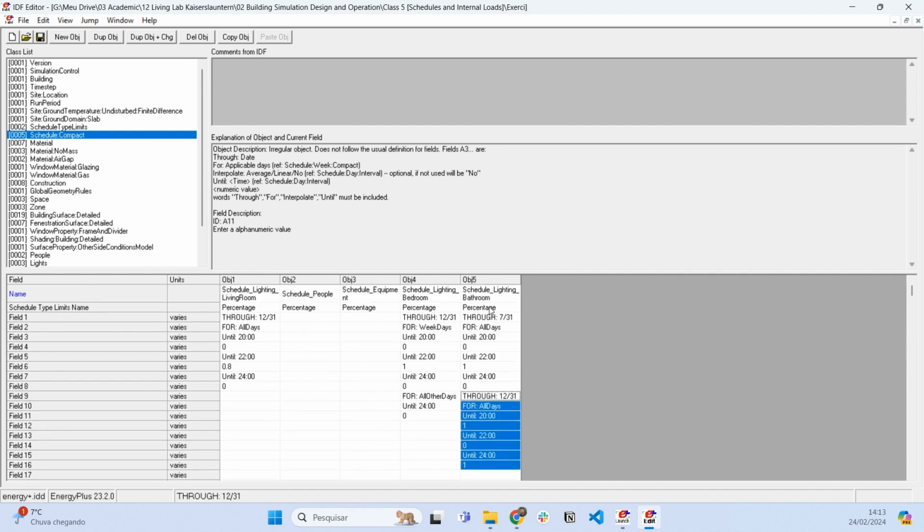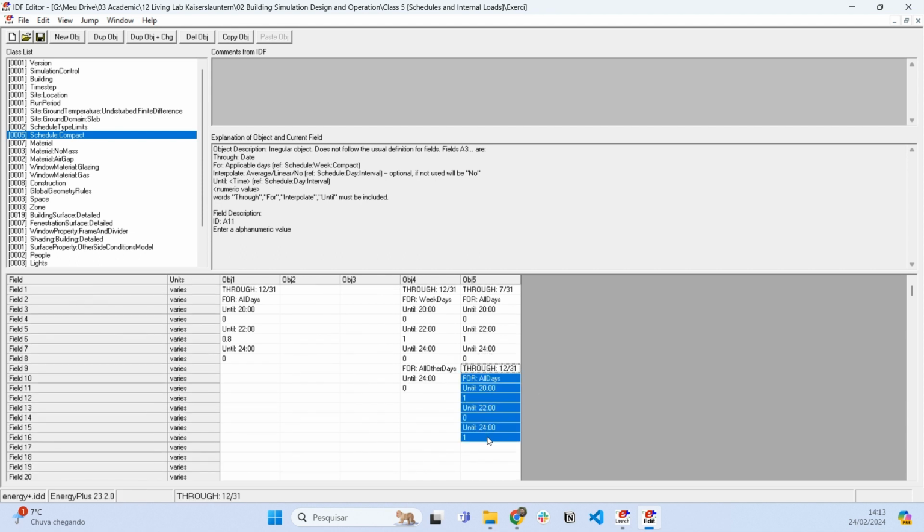So this means that from January to July, the lighting system is going to be off until 8 of the night. Then it's going to be on from 8 to 10, which is this condition. Not only on, but 100% on. And then from 10 to 24 hours it's going to be zero again, so it's going to be turned off.